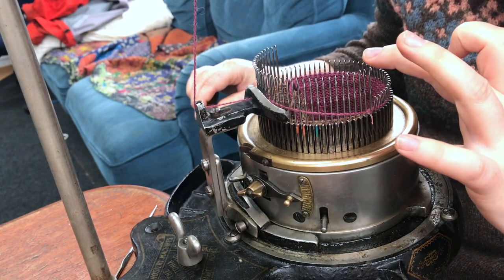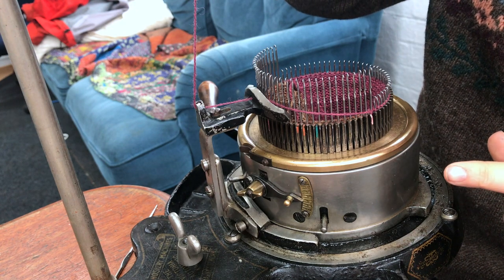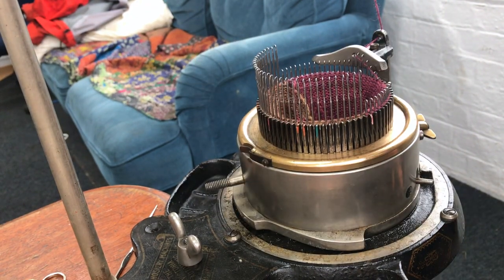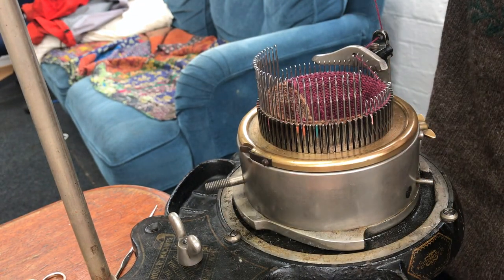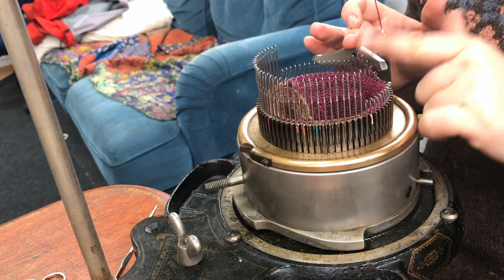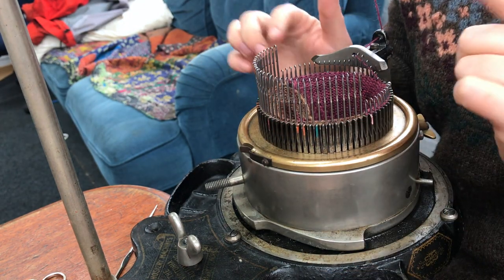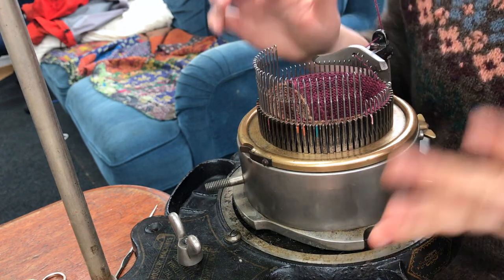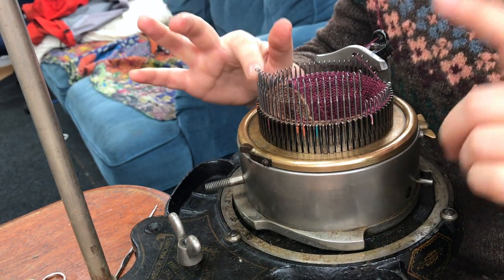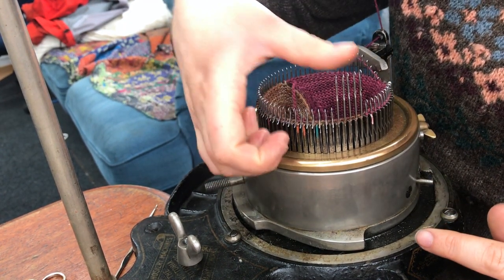Very nearly done with this now. So actually, I want another colour change, don't I? Right, so this heel is finished. So I bring my yarn carrier back to here. When it's here, I am able to lower all of these needles. If it gets too close and they start getting picked up by the cams, then you can't move them. So it's really important to remember at this stage that this is where I put the needles down. I can't tell you how many times I've forgotten to do that.